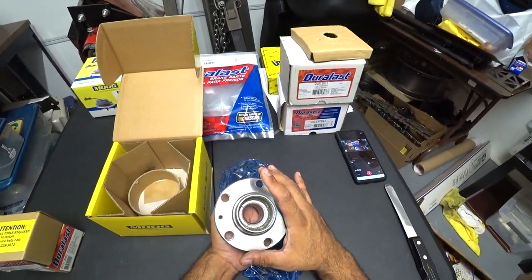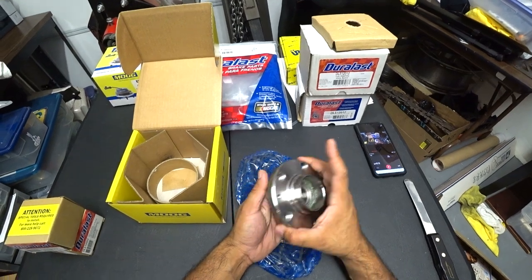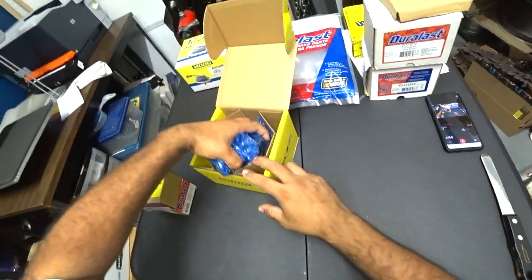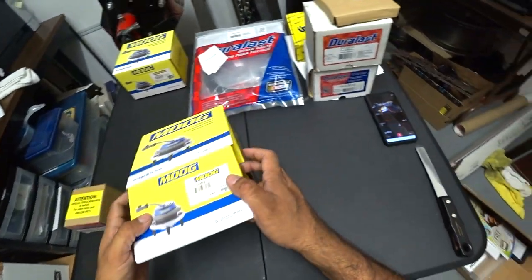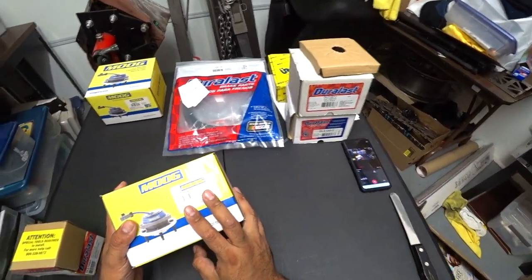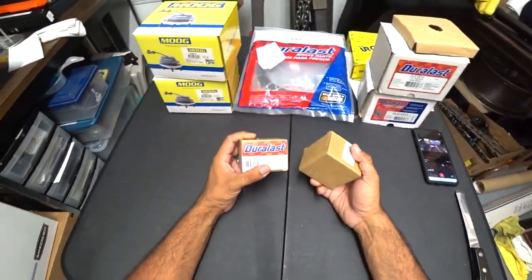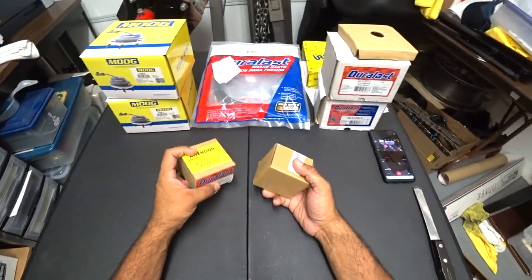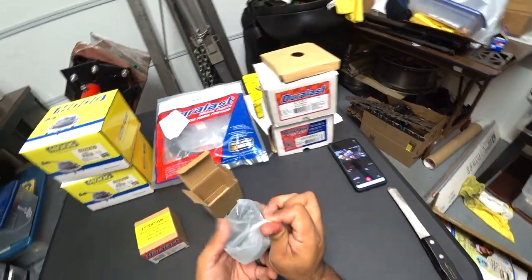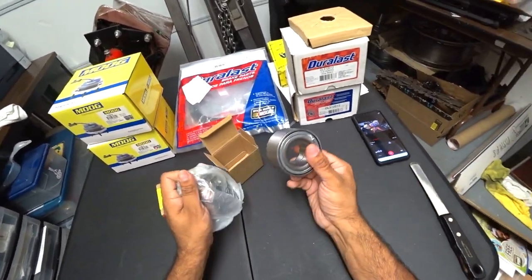This will be on our Patreon build — the Jetta Mark IV VR6 build that we're actually doing right now. This is going to get brand new front and rear wheel bearings. Last but not least, part number DL-51003 — these are wheel bearings for the front of the car. Pretty much all Mark IVs use this exact same wheel bearing. I think Mark IV 2.0s don't use it, but I could be very wrong.